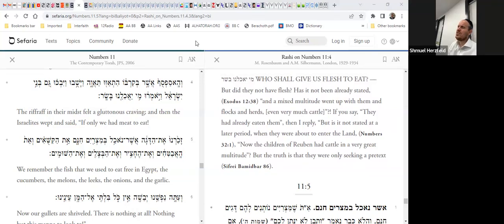But Rashi's saying, first of all, the burden of proof is on you, Rabbi Yosef, because Rashi says they had the meat when they went up from Egypt. It says they went up with Tzonu Vakar. They took up their sheep and their cattle. So you have to prove that they ate them. And Rashi says, even if you prove that they ate them, I'll come back to you and say they had other sources of meat. They had the meat from around them.